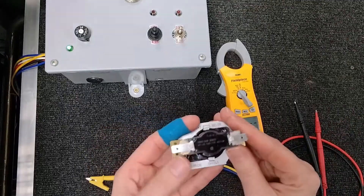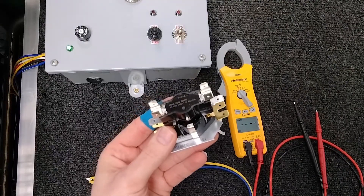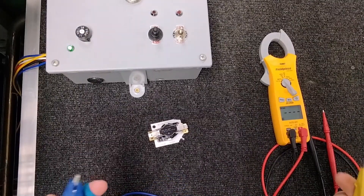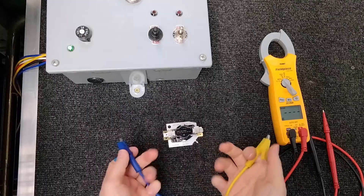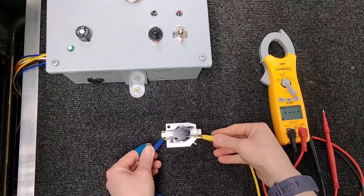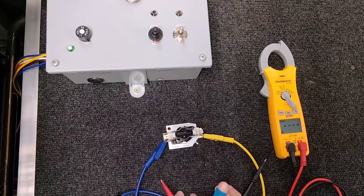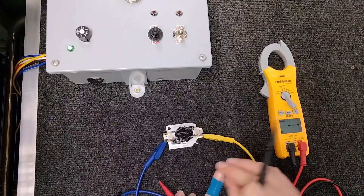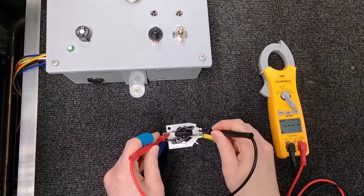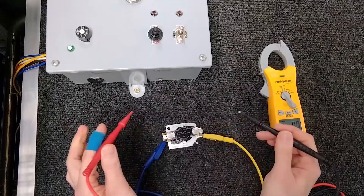Now that we know it is open, don't assume that it's good. What we're going to do is turn the thermostat onto heating and check this again. Remember, there is a delay, so you won't hear the relay contacts close immediately. This one has a one to twenty second delay, so we'll give it just a moment for those contact points to line up. There's our close — and now both of these should be reading continuity. Perfect.